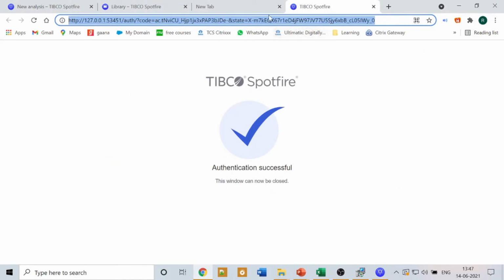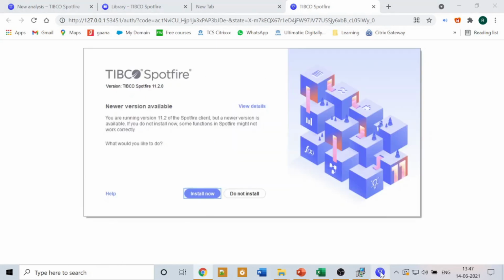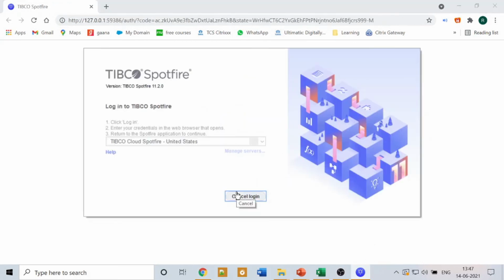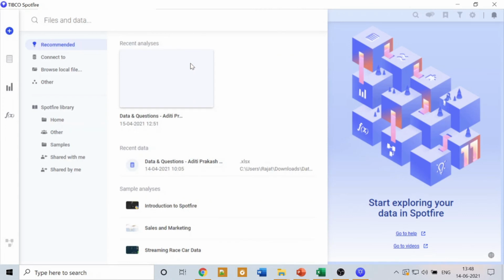The server is the same place where you logged in through the web. So you have to give the same credentials which you give while logging into Spotfire web. Once it is authenticated in your web browser, your analyst tool will automatically authenticate, and if you have any new upgrade, it will ask you the way it's asking me, but I'm not upgrading it. So let's move forward to the application itself. It's authenticated. So it's loaded now, and this is a big software, so it might take a while to load depending upon your system configuration. So this is the first look at the analyst tool.